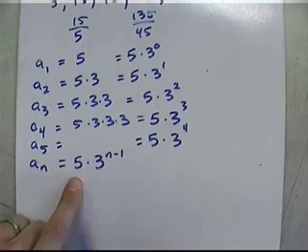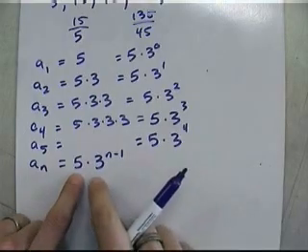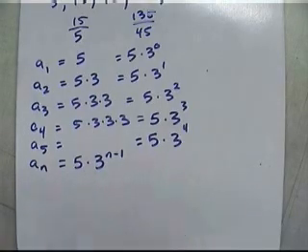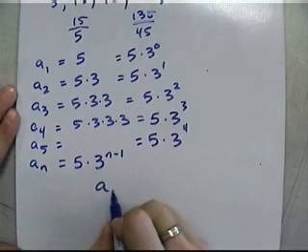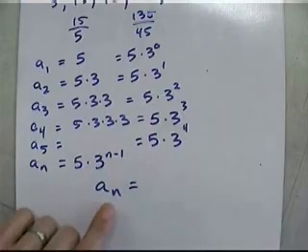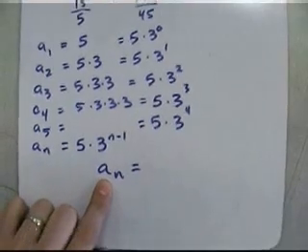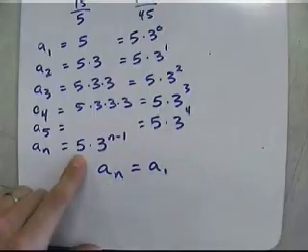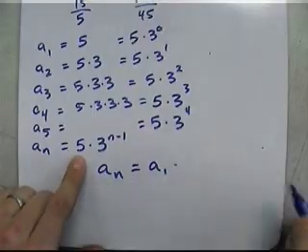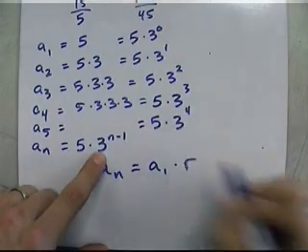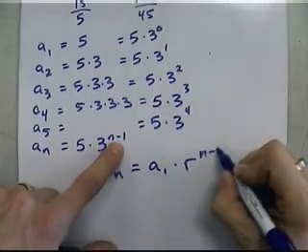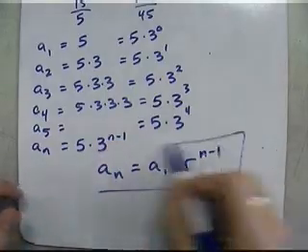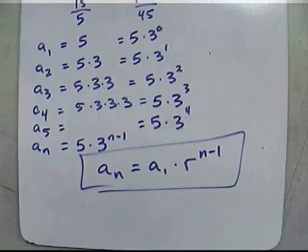This is the equivalent of yesterday, when we did dn plus c, the linear equation. This is the geometric version of it. Now, in general for a geometric sequence, a sub n is going to equal the first term, that's 5 in this case, multiplied by whatever our common ratio is, so that's r, raised to the n minus 1 power. So that's your generic formula for finding any nth term.